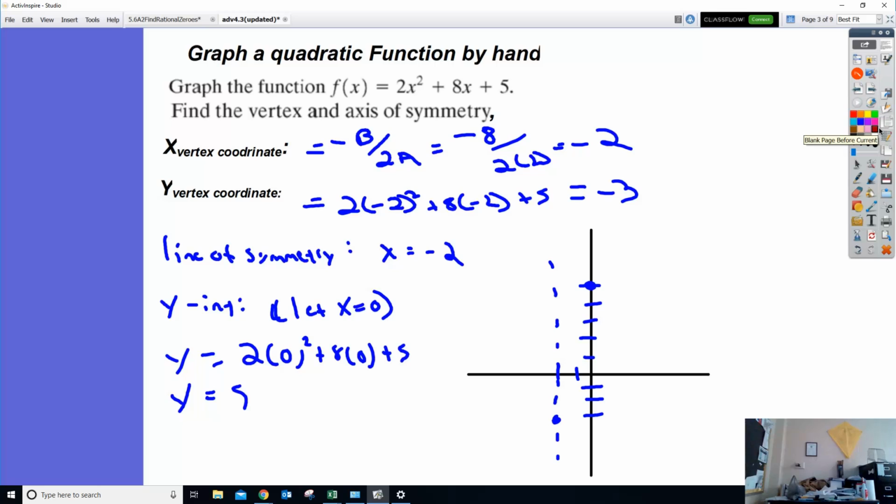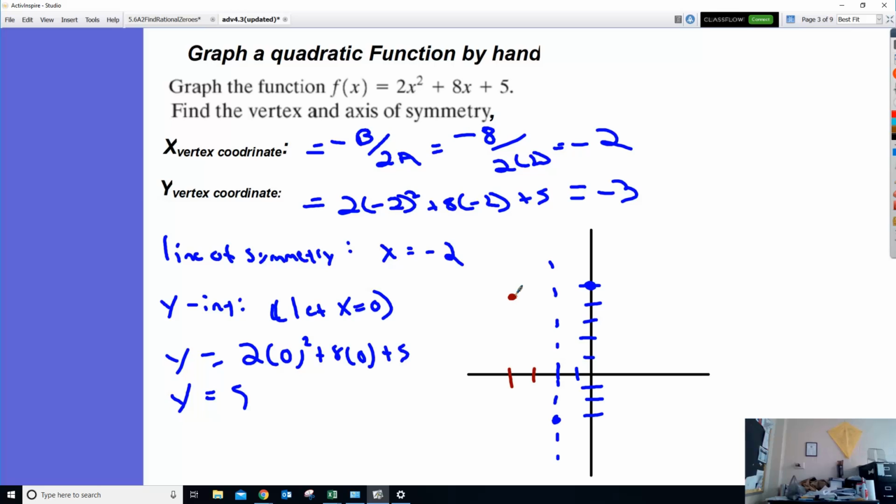We'll go to more detail here and find other things we can't find because not everything has a y-intercept. So I don't just want to do a y-intercept and be done with it. That is enough to graph. If you plot that y-intercept up there, it is 2 units from the line of symmetry. There must be a third point that is also 2 units from the line of symmetry. So there must be a third point over here, about right there, because that's the line of symmetry. That is enough to draw your parabola. It takes 3 points to draw a parabola. You have 3. Other things you might go after.